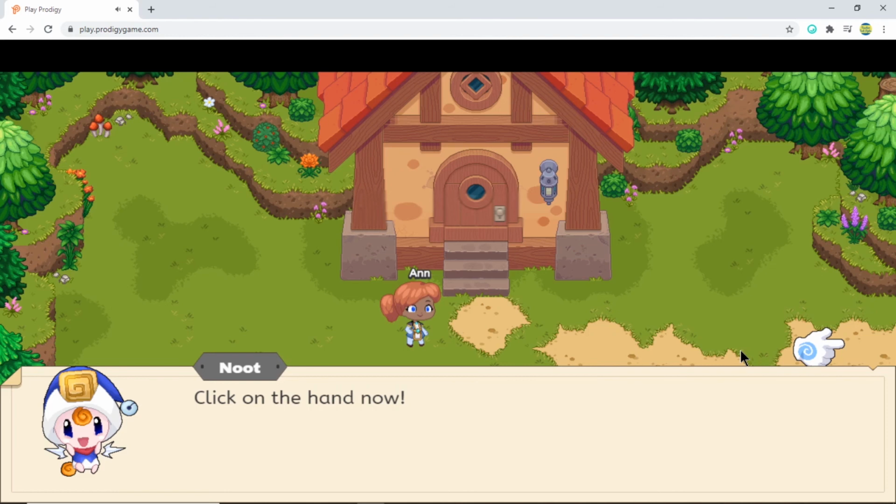I like how they redid their pets. They look awesome. So now we get to pick our own pet. Kind of like Pokemon, you get to choose what your first one's going to be. And if you click on them, then they tell you what they are. Then you click the X and choose another one.